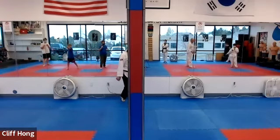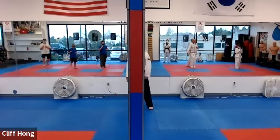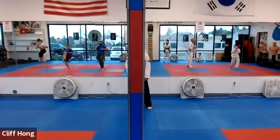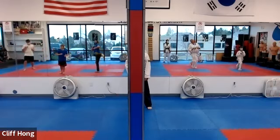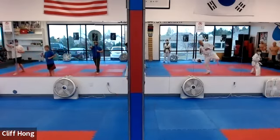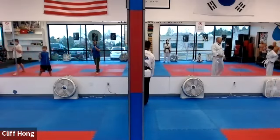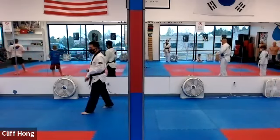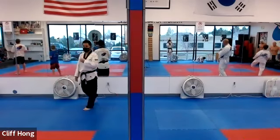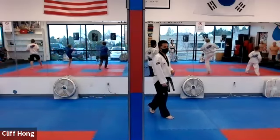All right. Ready, set. So right leg, left leg, and then right leg. Kick, kick, kick. One, two, and three. Good job. Now, don't move your feet once you put it down. Back fist punch, key up, and then bring your hands back. Okay, turn around. Ta-da! So your right leg should still be back when you make that turn. Okay, ready? One more time. Right leg, left leg, right leg.